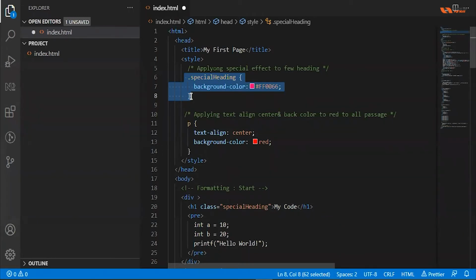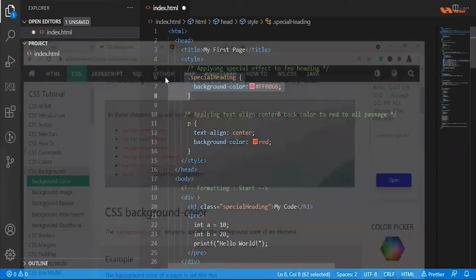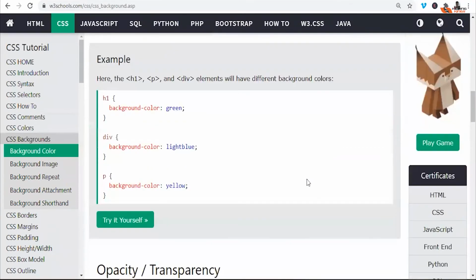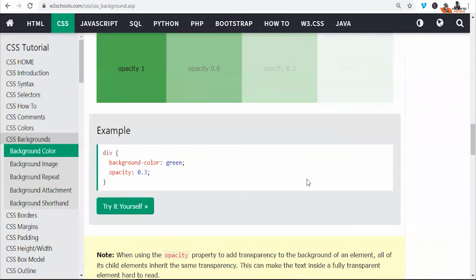Whatever image we are applying, if that image is small and your background is big, you can either stretch it or make it repeatedly available; all options are possible. So we'll try to apply one background image so that we can see how it will be effective. We are trying to apply it for this particular heading over here. How to apply that? The color we have already seen, so we'll try to go with the image here.